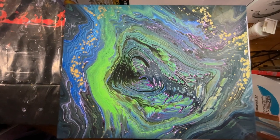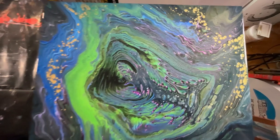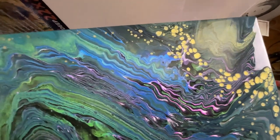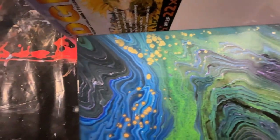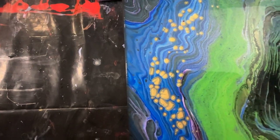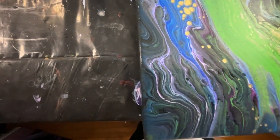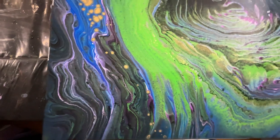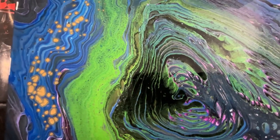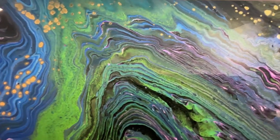Okay, so here are the wet results of my test of these Yalida paints. We're going nuts with gold shells over here, gold pearls, which is kind of weird, but okay, cool. And over here, I dig the blue. I think the blue is really pretty. The green, I am not a fan of the green. The black is, I don't know, the colors just aren't that strong, which leads me to believe that the pigment is not that good. I probably wouldn't buy these again.